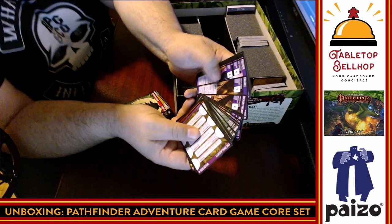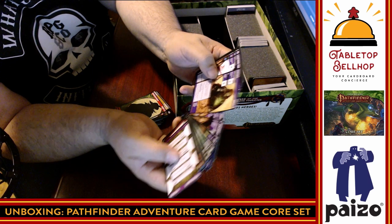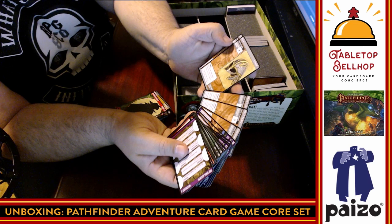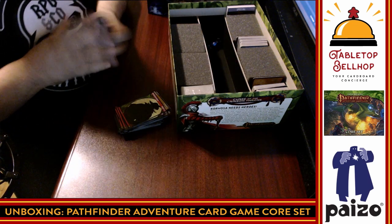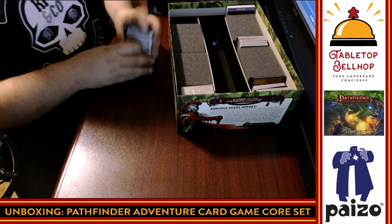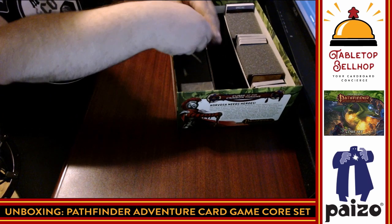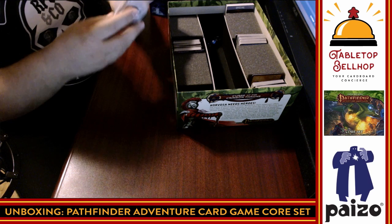We got a bunch more equipment. We got spells. More equipment. I gotta admit, this is intimidating. Like, there's a lot going on in this game. This is a big box full of stuff.